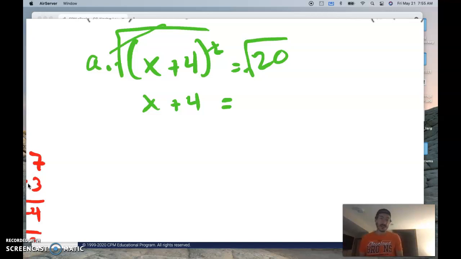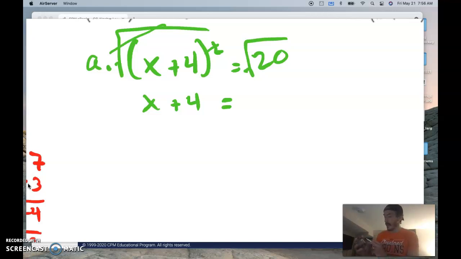And I would actually advise you to do this in decimal form, because one of the things I pushed was the situation problem, the application, which means there's a chance that we're using this in our real life scenarios or settings, and the decimal form, probably rounded to the nearest tenth, is going to be most applicable there. So 20 is not a perfect square. There's not an integer value that will multiply by itself to give us 20.